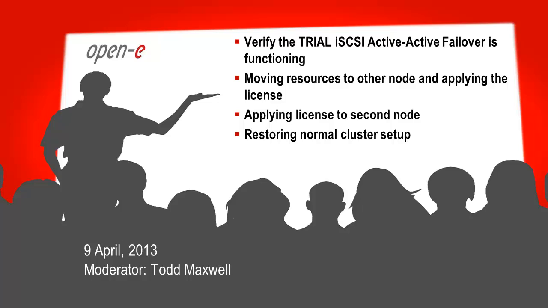What we're going to be talking about is when you're using the trial version and you're running the ActiveActive high availability iSCSI auto failover and you're using it in production, which does happen. That's why we're creating this video, and we've had some cases with it. What we want to show is that there is no downtime if you're going to enter in live product keys, so that you can update the product key from the trial key and use a full version.